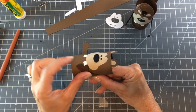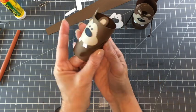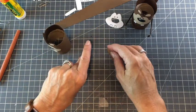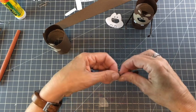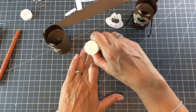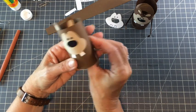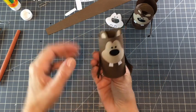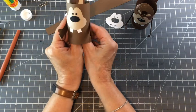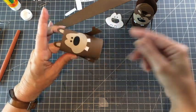When I attached mine, I wanted them up fairly high so that if he was holding a sign, it would be floating in the air but not completely covering his face. Put a little bend in his hands to help hold the card. I put some glue down, find center, and what I love about a glue stick is the way it holds in place while you're figuring things out — you can still move it around.